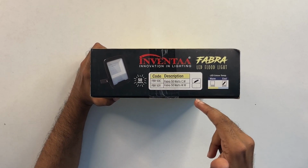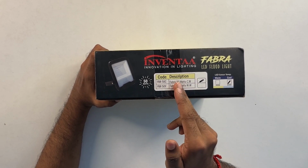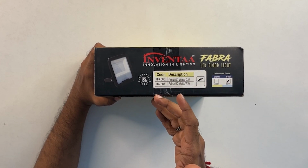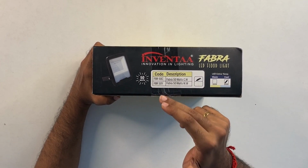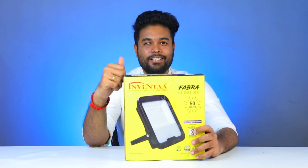To find this product, use the product code FBR50C, where C stands for cool white. Y represents warm white as well, and 50 indicates the wattage. Let's unbox this powerful product and let's see what's inside.